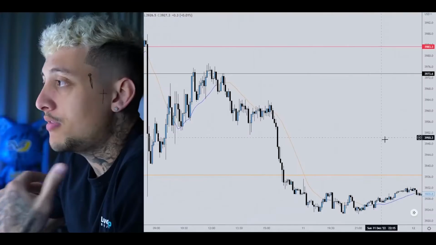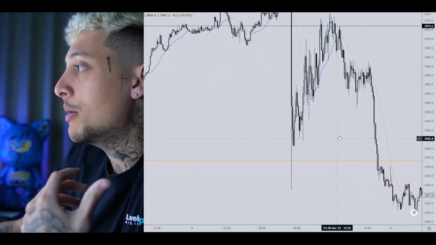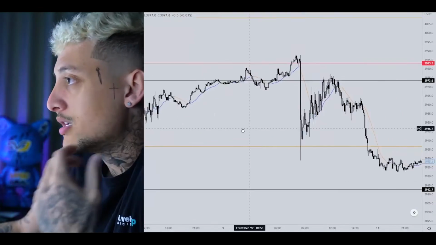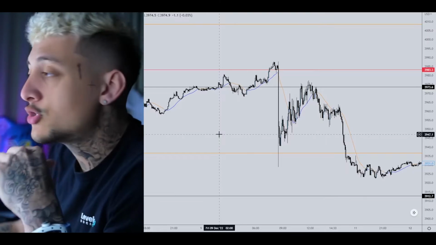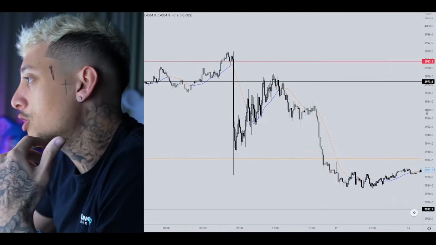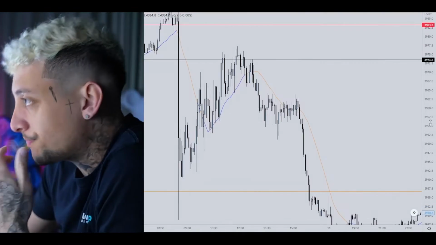In this situation, we're going over a setup called a break of the low, which is literally as self-explanatory as it sounds. On this setup, we use a 5 minute or a 15 minute time frame to take these trades. These trades aren't at areas of support or resistance, but are all based off of market structure, and I'm going to give you a few examples of these types of setups.